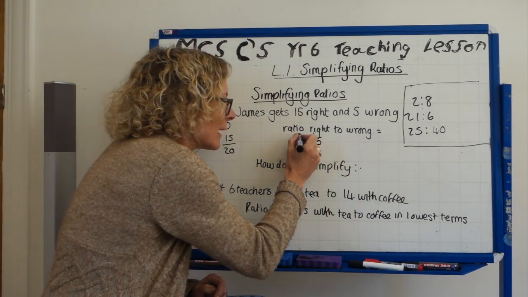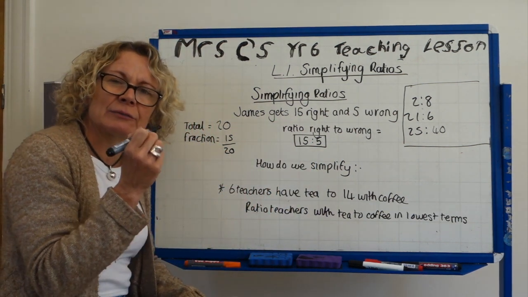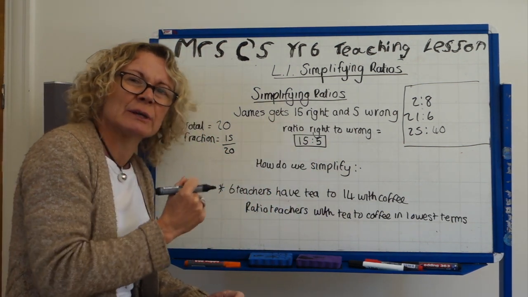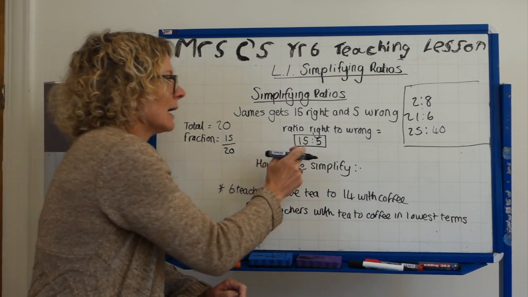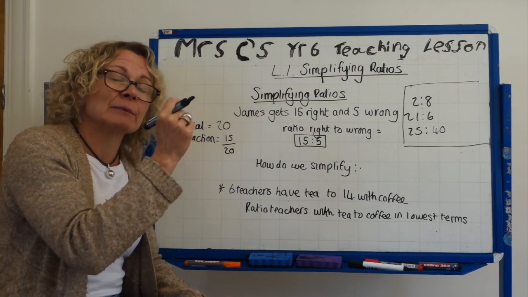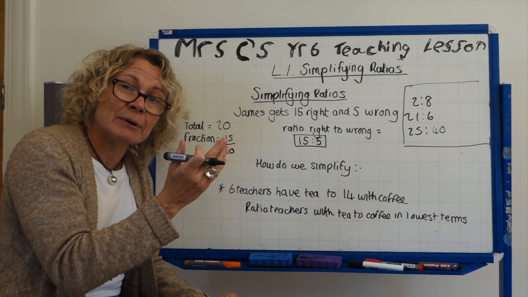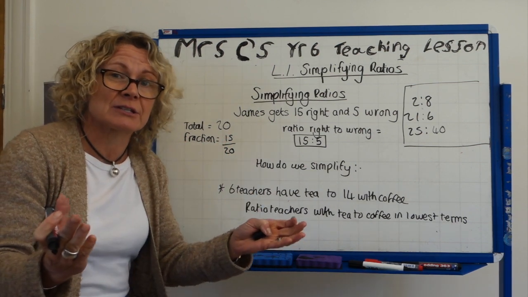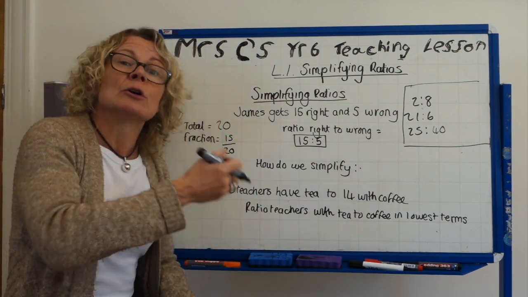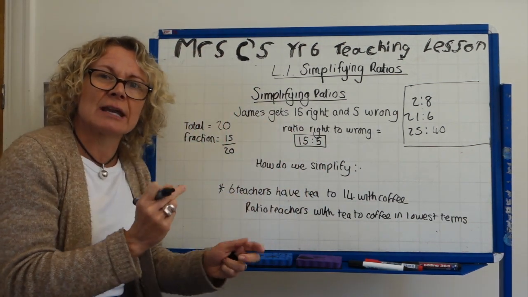Always when I'm looking at ratios like this, I think of how you would simplify a fraction. It is absolutely the same rule. How would you simplify a fraction? You always divide the same number into the denominator as you do to the numerator. Remember? How many times has Mrs. Cumberland said to you, whatever you do to the top, you do to the bottom. Same with simplifying ratios. Easy as pie.